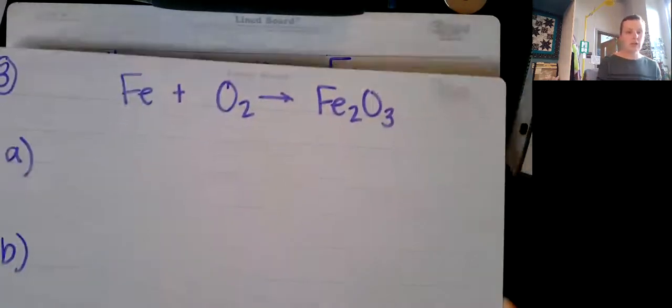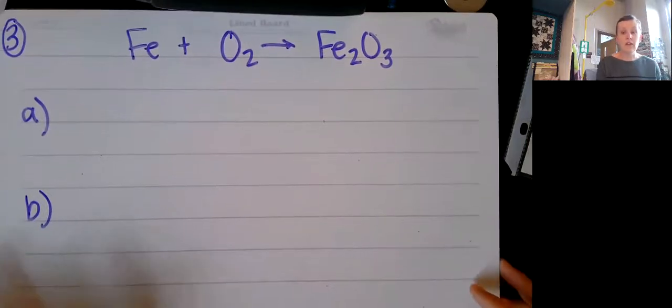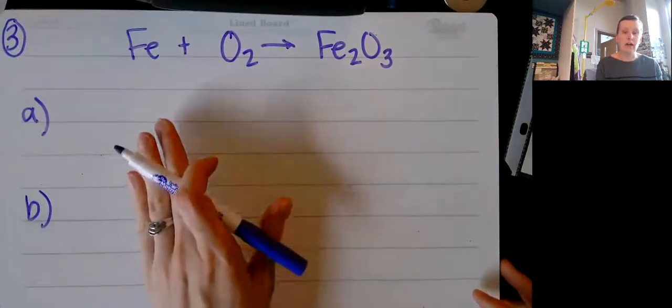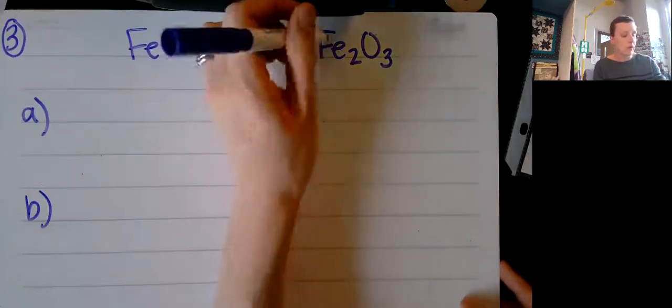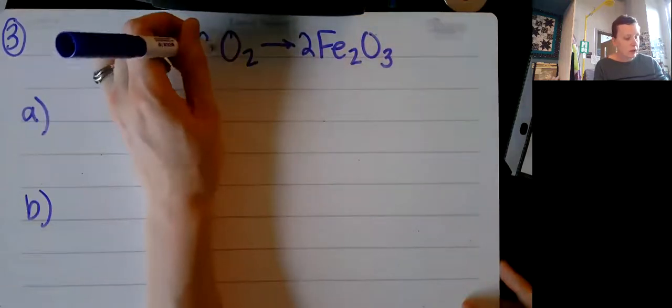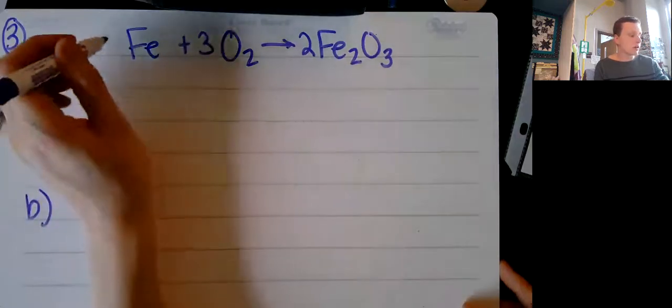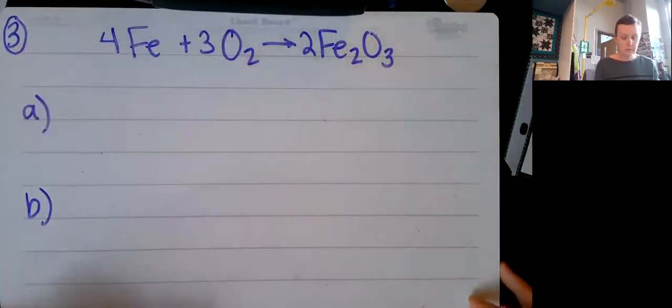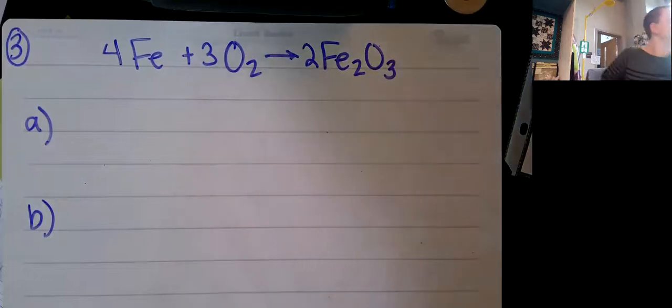Number 3, I wanted you first to balance this lovely chemical equation. So starting off, iron and oxygen, neither of them are balanced, but we have an even versus an odd in our oxygen. So we want to fix that. 2 and 3 will get us 6 oxygens on both sides. Now I have a total of 4 irons here, so we'll balance that with a 4 there. And we're going to use this reaction for the next 2 parts of this problem. So the first one says, how many moles of oxygen are required to react with 27.6 moles of iron oxide?